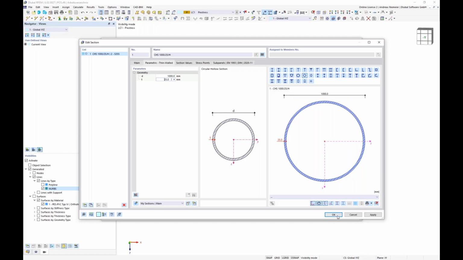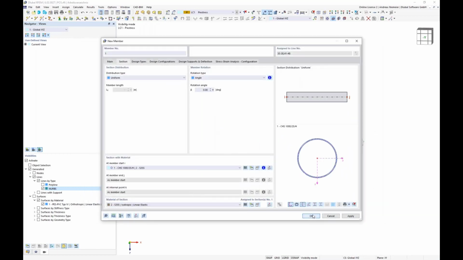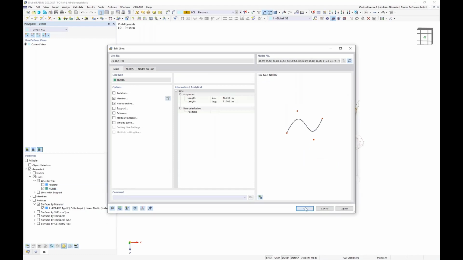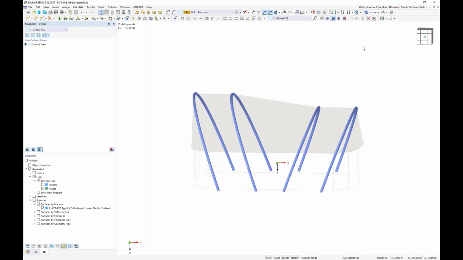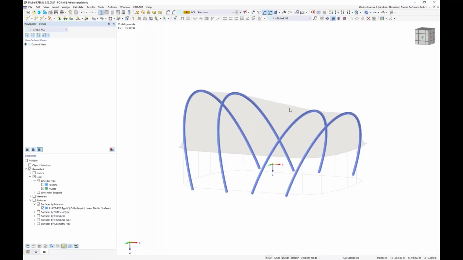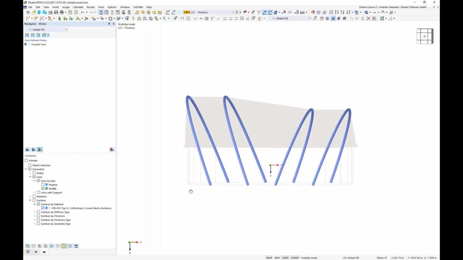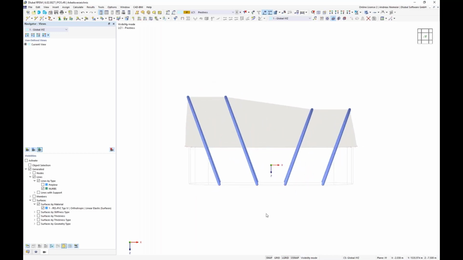So now, after confirming this dialog, you will see that the program adds these beams into the graphics. It's now not only graphics, even the stiffness terms are added here, and the membrane connects to it. But if you watch this, this will not be stable because the beams are not linked and have no bracings. So let's start with the linking, so producing truss beams here in between these division nodes.